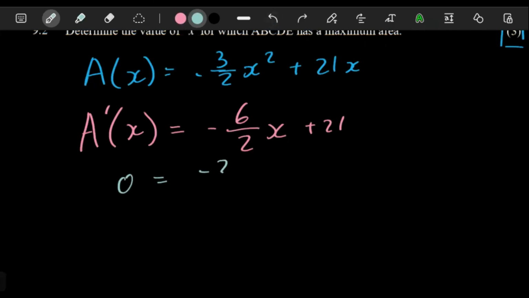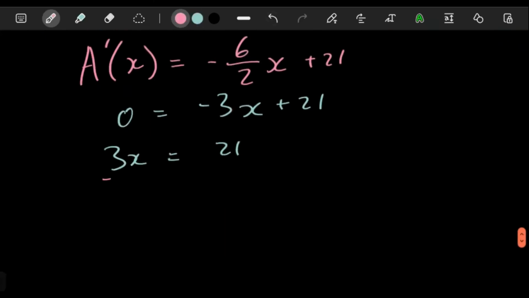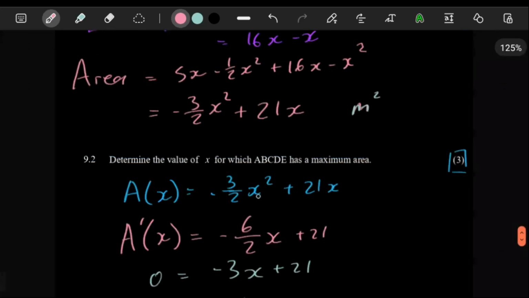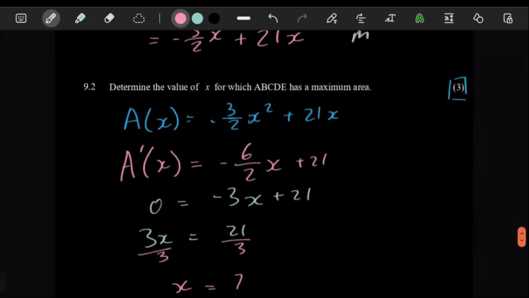So this is actually a minus 3x plus 21 equals 0. Solving for x here, the 21 can go over to the left, and then we can divide both sides by 3. Our value of x is equal to 7. So what that is telling us is that if we throw x as 7 here and x as 7 there, that is going to result in the highest possible area. If we throw x as any other number that's not a 7, we're going to get a value of area that is lower than what we would get if x is a 7.